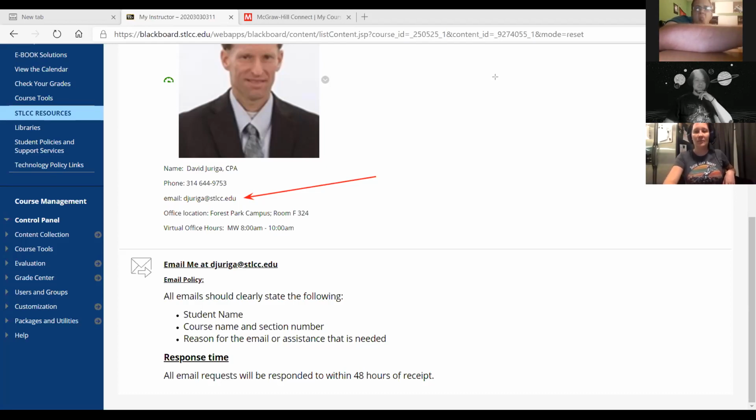Somebody asked if they think it'd be better just to buy the ebook. Your cheapest option is pretty much to get what I put out there, the e-text with Connect. That's the cheapest version. Okay.